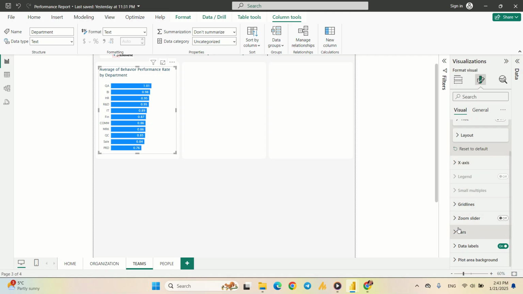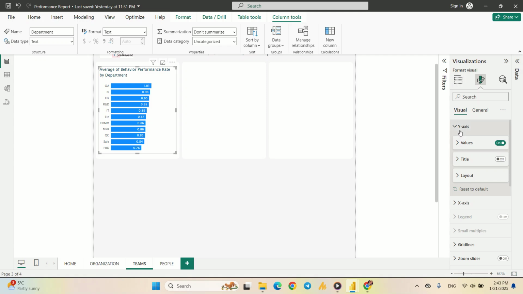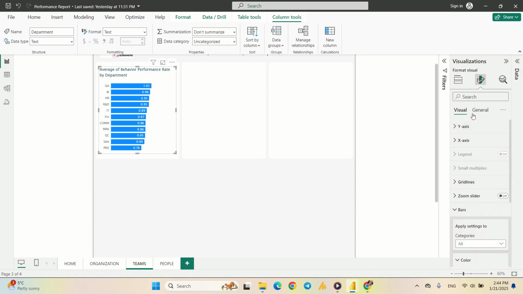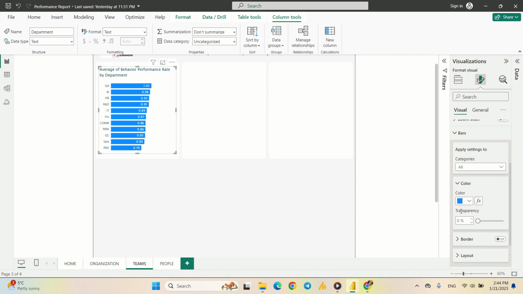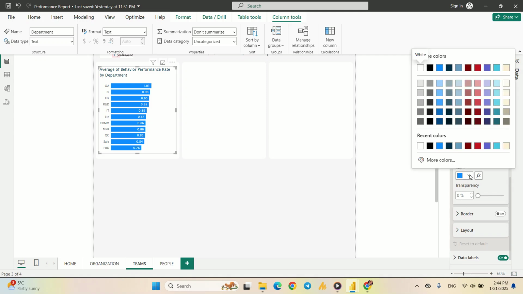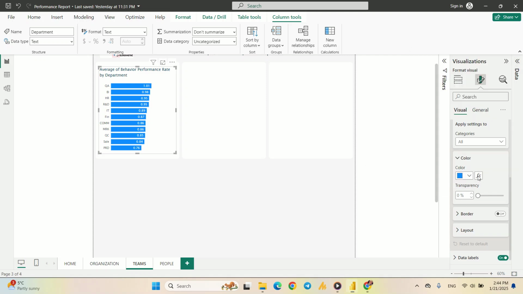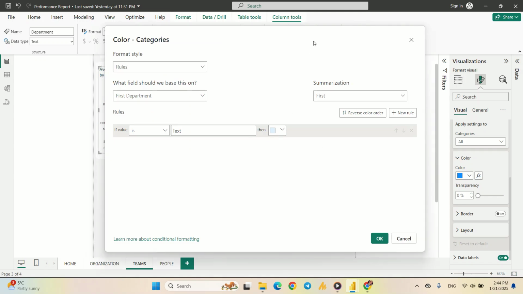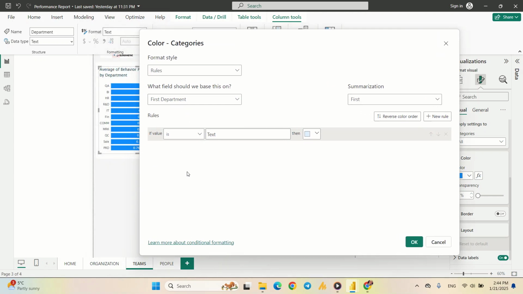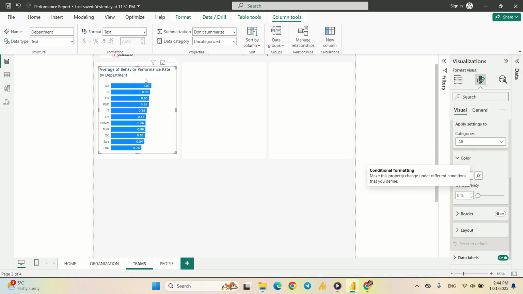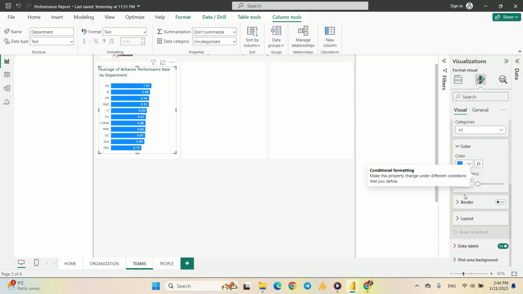And I think it's time, go to bar, and here you should select the bar, and here we want to change the color, a condition, select conditional formatting, and you can select a range of color here.